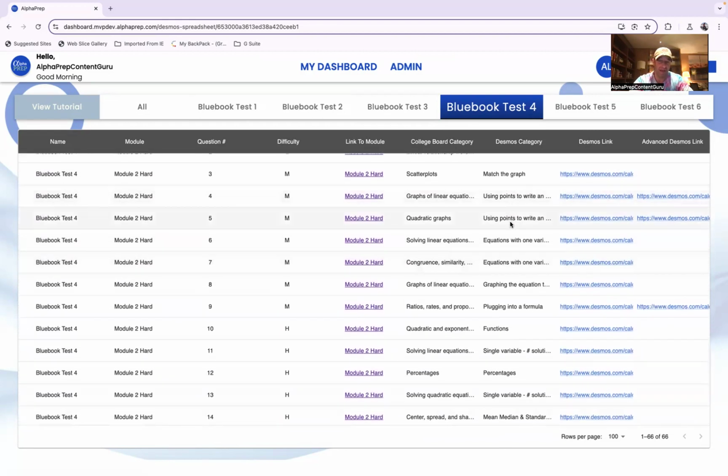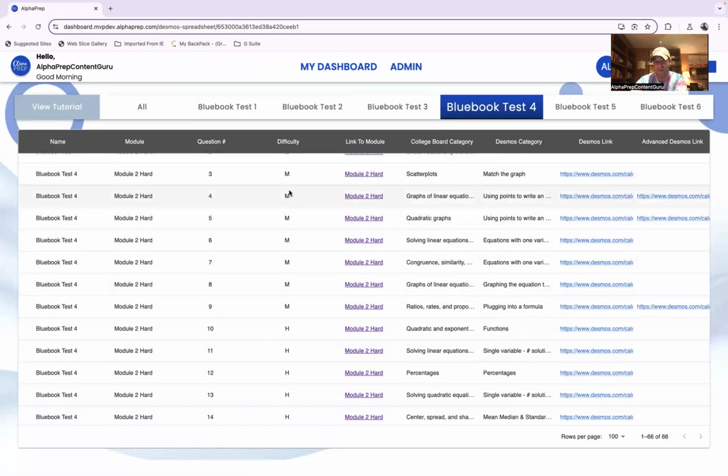Now, we created these categories on purpose as these overarching big umbrellas that hover over lots of different College Board categories, as a type of question that if you knew how to approach it with the Desmos calculator, you would be able to crush questions in multiple College Board categories. For the moment, let's make this nice and easy. We can pick any category we want. It doesn't really matter. But what we can do is jump into the module.